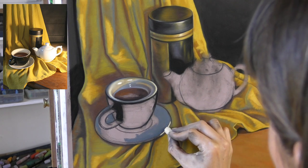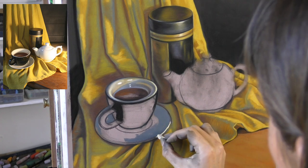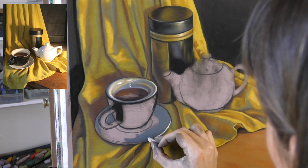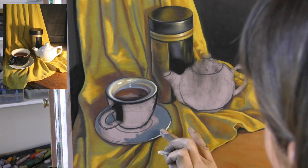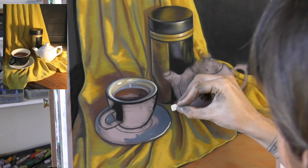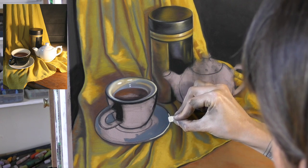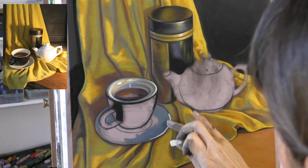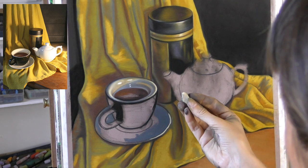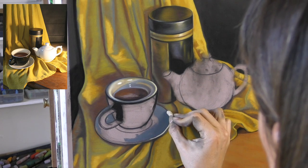Really, the trickiest part on this is these little edges. Quite difficult to talk actually when you're trying to almost hold your breath to get these crisp little lines. So I'm a bit quieter than normal in this tutorial. Definitely more tricky to talk as I work on this.